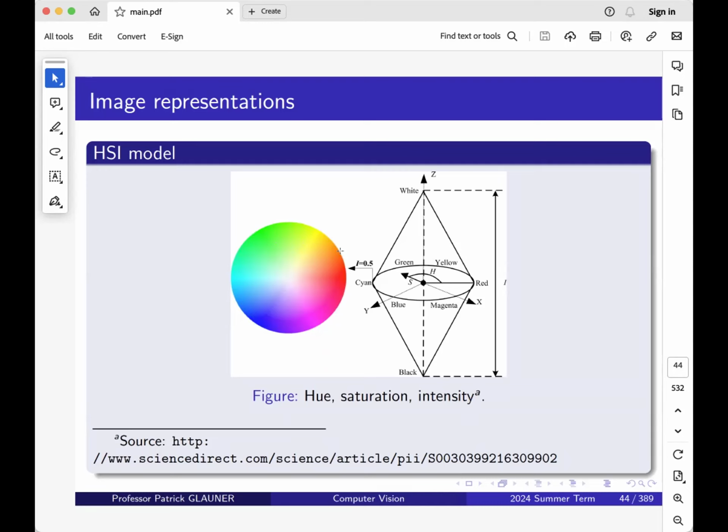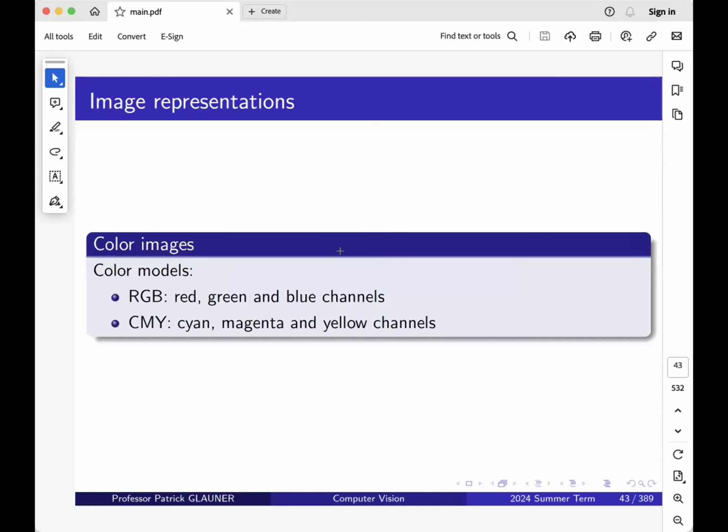And I think manipulating colors in that scheme is much easier than in an RGB model, because in an RGB model, it's just not obvious how you would make an image or a pixel a little bit more green, because if you just increase green, there's a blending in it which makes it more difficult.